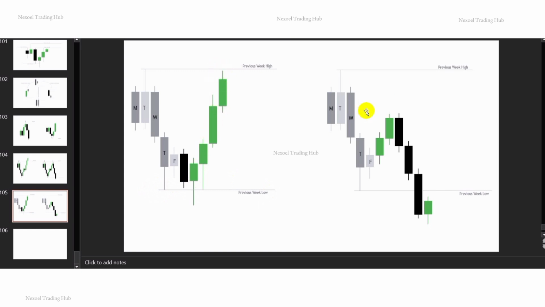When you look at this other example, we have the Monday, Tuesday, Wednesday, Thursday, and Friday candle. We have the previous week high and we have the previous week low. You can see we have a delivery to the downside. Now price back to the upside. Now what you can see is that the market pulled back to the upside, mitigated this order block. Are you seeing it? Price mitigated this order block, and now you're seeing this bearish candle to the downside.